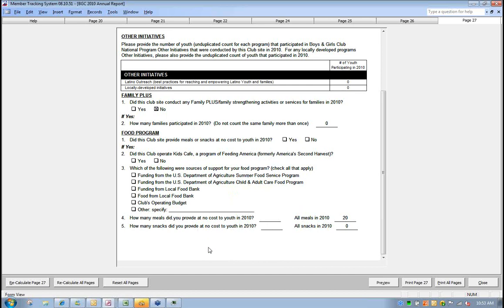That information is not tracked in member tracking, but we will give you a total of all meals and all snacks in 2010 if you have been scanning members into meal and snack activities. So you can see I've tracked some meals here, so I've got a total of 20. But for some of these answers, you'll have to check those off on your own.